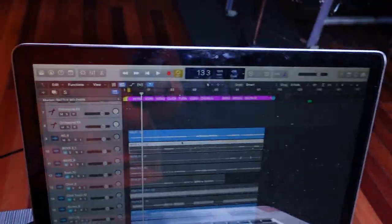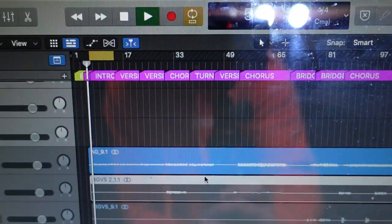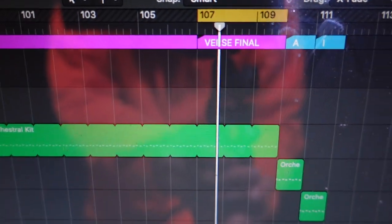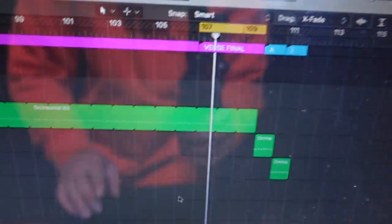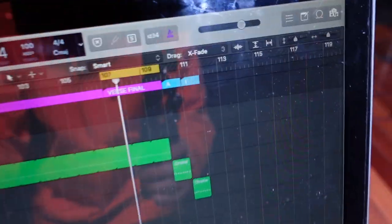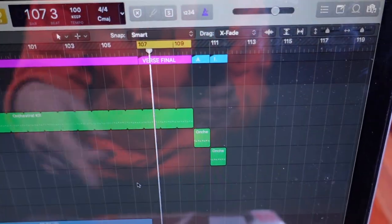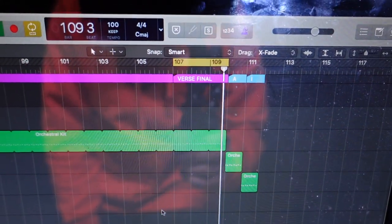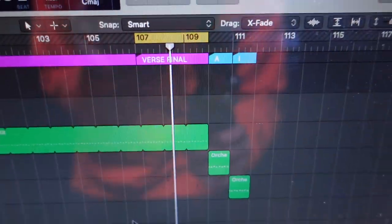So for example, all I have to do is trigger this, press play — and there's our song. One thing I always do is set up a safety click: if anything goes wrong with the track, I can skip to a safety section and it will play a click loop at the same tempo so everyone stays on time. So if you're doing tracks, make sure you have a safety click set up just in case.